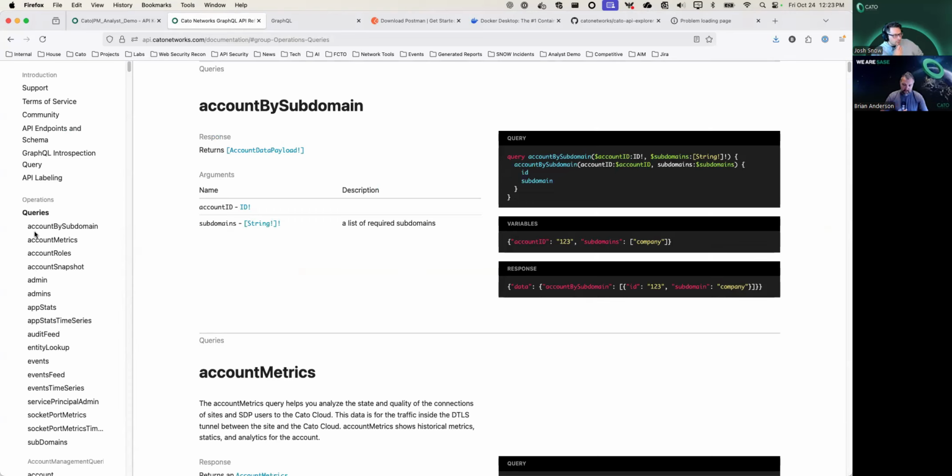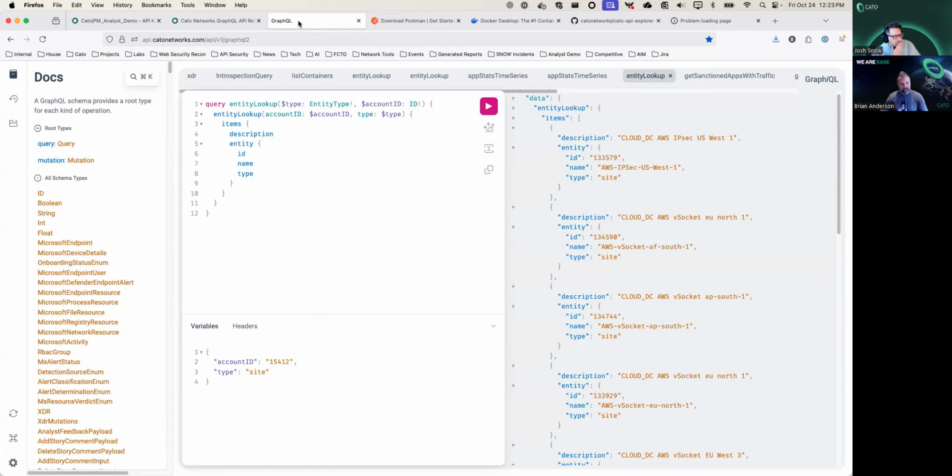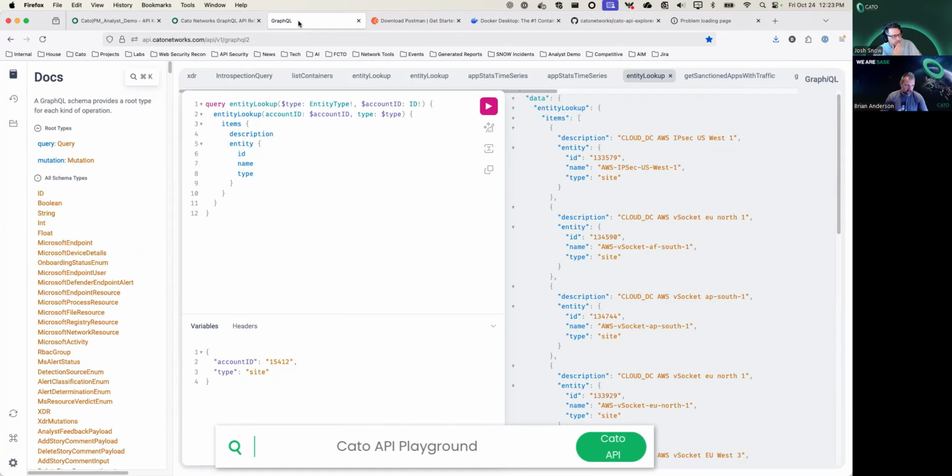So this is the documentation. You can feel free to sift through that if you want some exciting reading on the weekend. And we're going to do a separate video on this so that you can consume that on its own if that's something you're interested in. We'll do separate videos also on something called the Playground. The Playground is kind of an off-the-shelf tool set that's exposed with GraphQL. They'll let you test your own API calls. And so we'll do one separate session on how to use this.